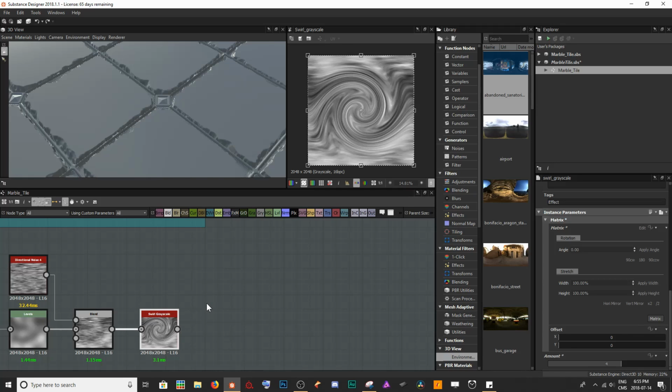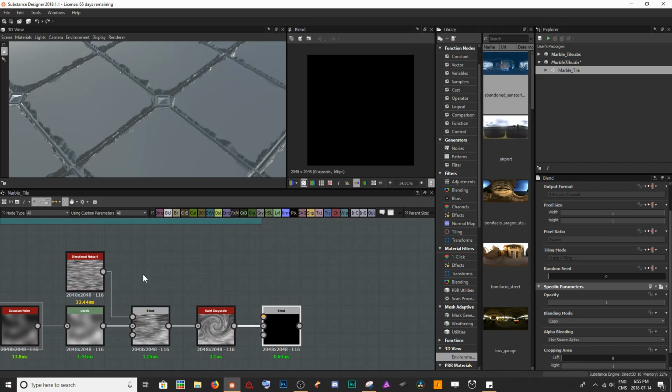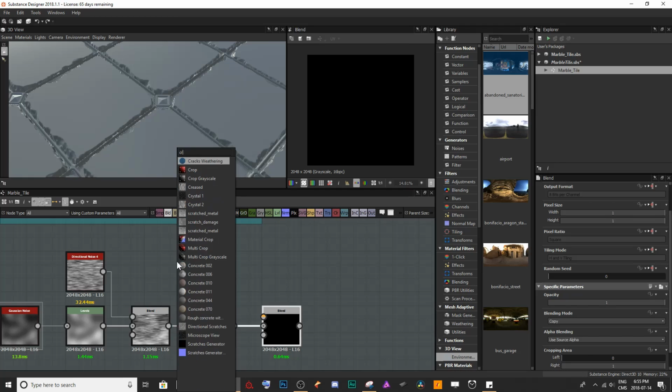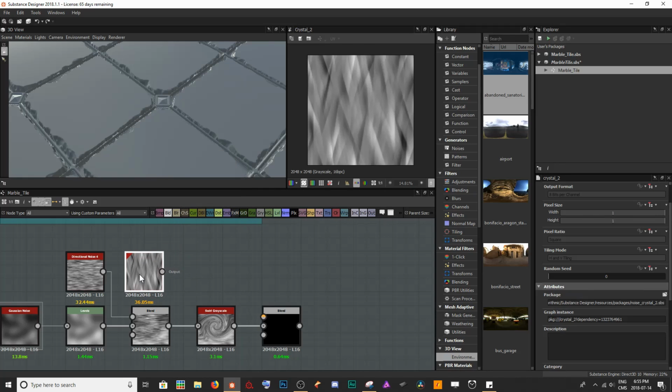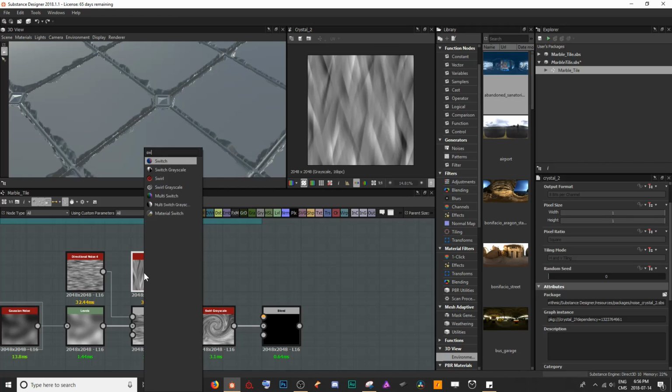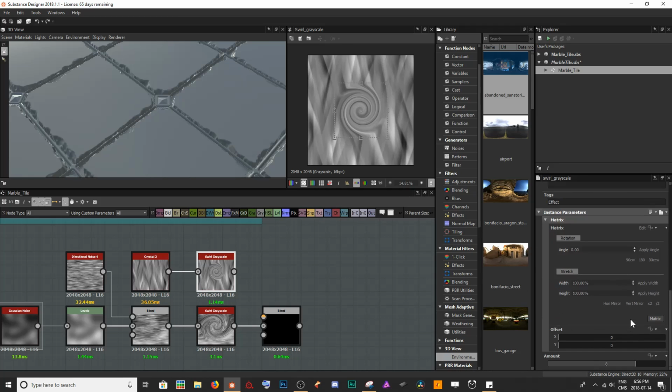From there, I'm going to add another blend, and I'm going to create another blended material just up top here. And what I want to do is add a crystal 2, and I want to run this guy through a swirl grayscale as well. Again, making sure that it's ×2.